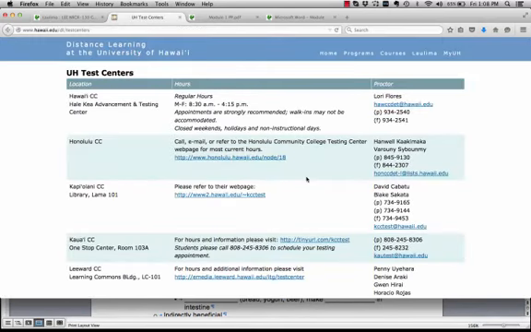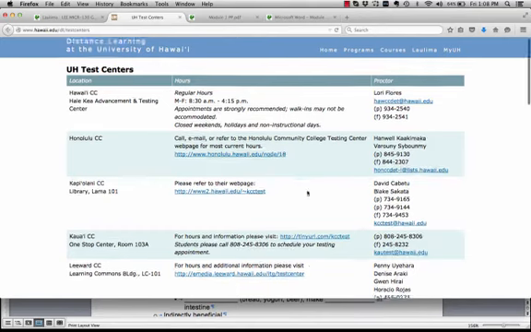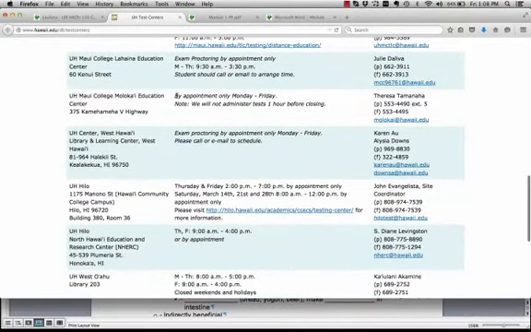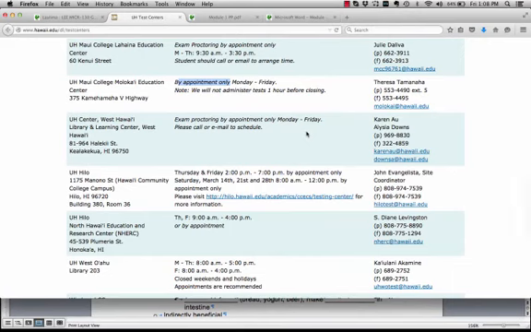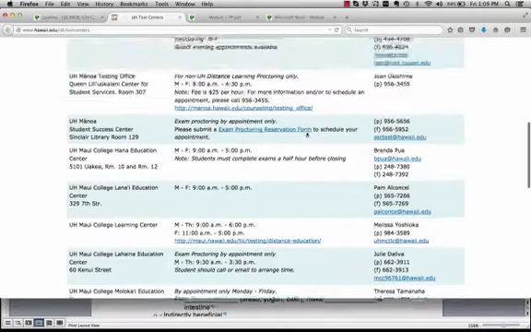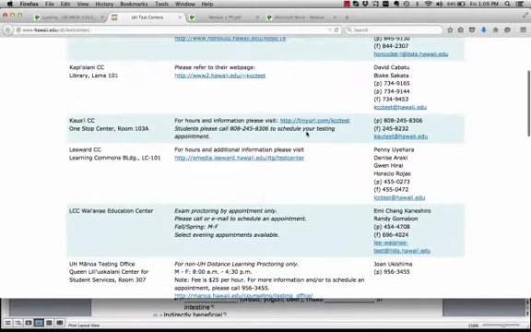All our exams have to be taken at proctored testing centers, at one of the UH ones. If you want to attend any of these testing centers, you do not need to do anything except call them to make appointments. Some of them require appointments. Some are drop-in. Make sure that you understand where your testing center is, the hours of the testing center, and their protocols. They will all let you bring in notes, but some of them don't let you bring in tablets or laptops. So even though your notes may be on tablets and laptops, if they say no, then the answer is no. You have to abide by their rules, not my rules. And they will be instructed, by the way, that their rules take precedence over my rules.